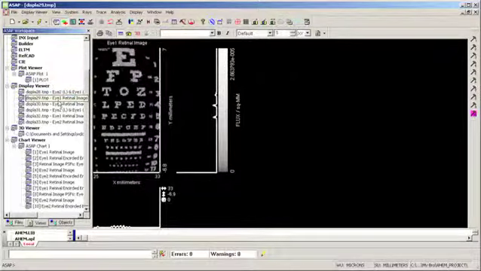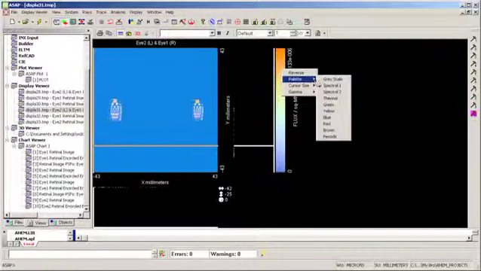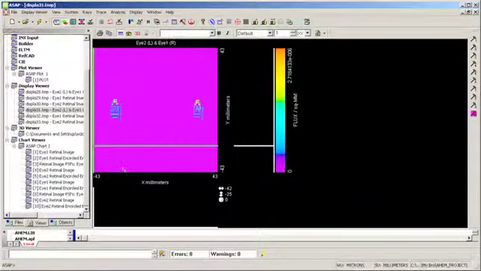I can look at each image individually. So here is the clean corrected image from the emmetropic eye. And here's eye 2. You see it's blurred from the myopia that I induced from putting 5 diopters of axial length from the ametropia. This is just another way to view images. I can change the palette, so I can use a grayscale or a color scale. I can have various ways of looking at my images.